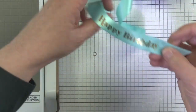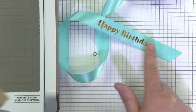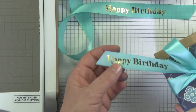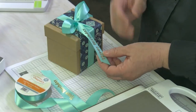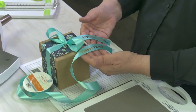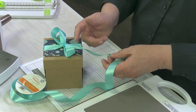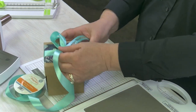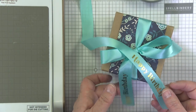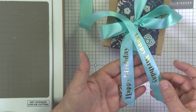Now you guys will chuckle because I actually did add mine to a gift box, and you'll see why I put my words going this way. Because the first time I glimmered this particular color ribbon, I actually had it going the other way — I kind of felt like it was upside down, but maybe it's not. You can read it going up your ribbon, but I thought this actually seemed a little bit more natural to have the word starting at the top. So just keep in mind which end of the ribbon you're going to do, because your sentiment will be going one way or the other.